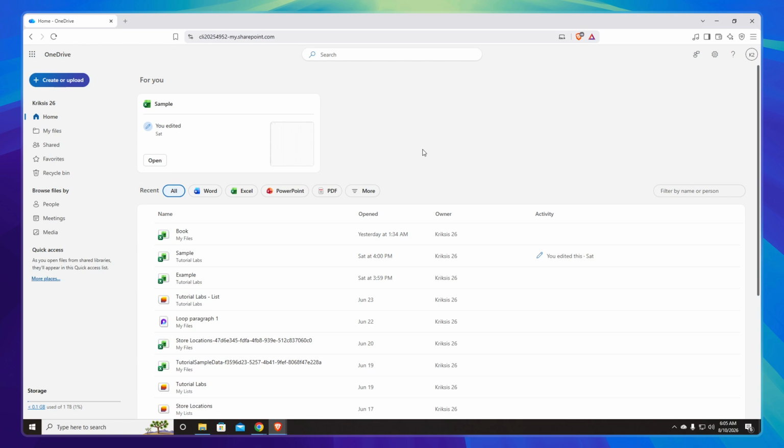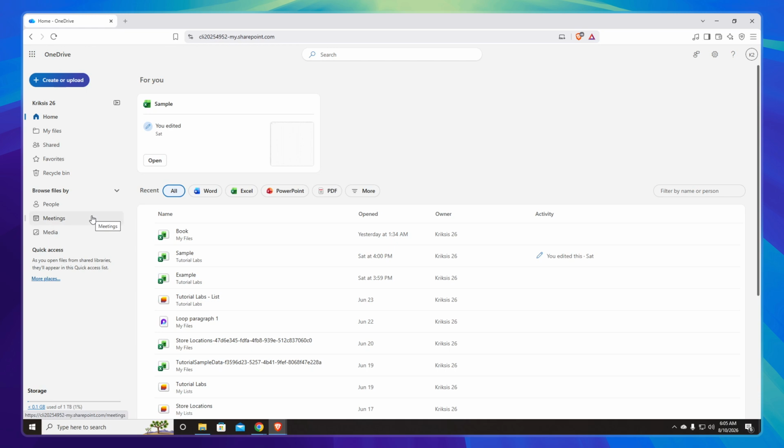First, open your web browser and head to onedrive.com. Once you're on the page, sign into your Microsoft account using your credentials. This will give you access to your OneDrive dashboard where we can troubleshoot the upload issue. Now, wait a moment while the login process finishes. You'll be automatically redirected to your OneDrive dashboard once everything loads.